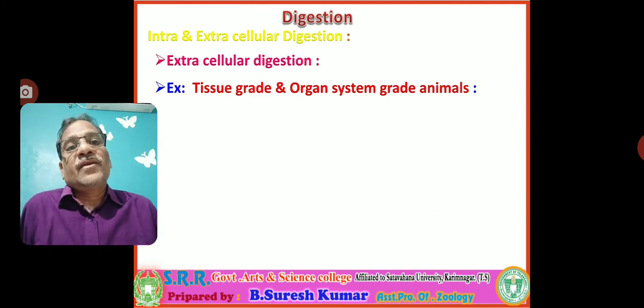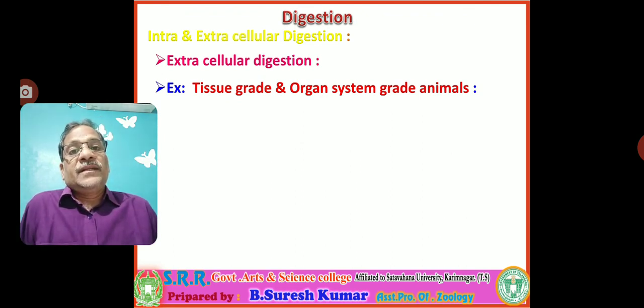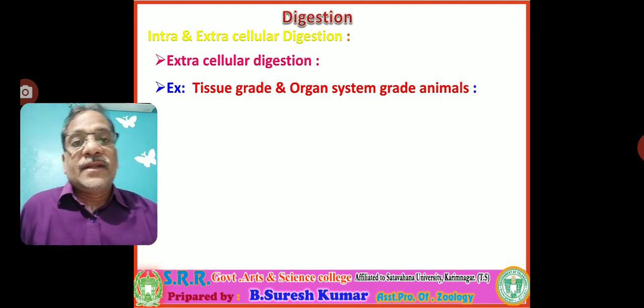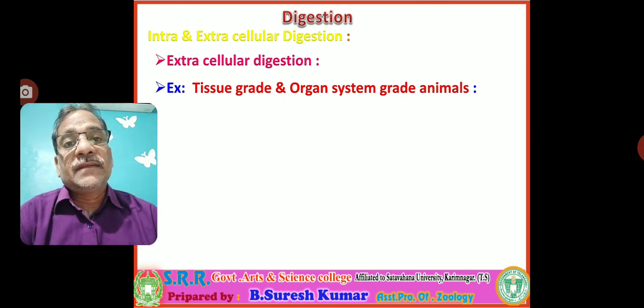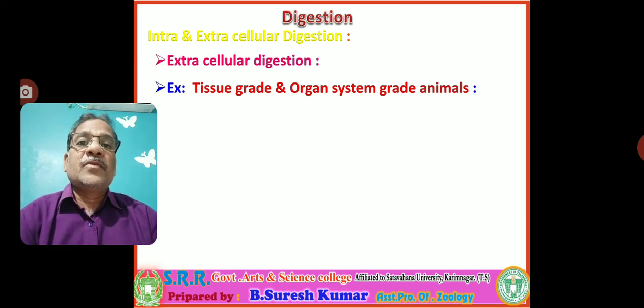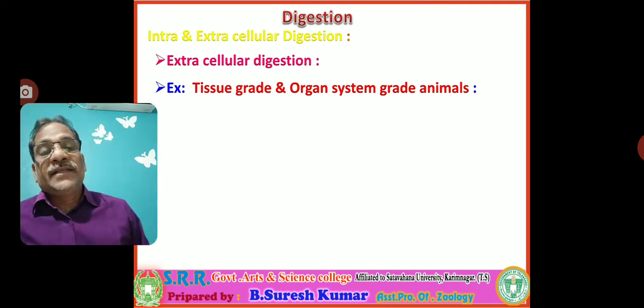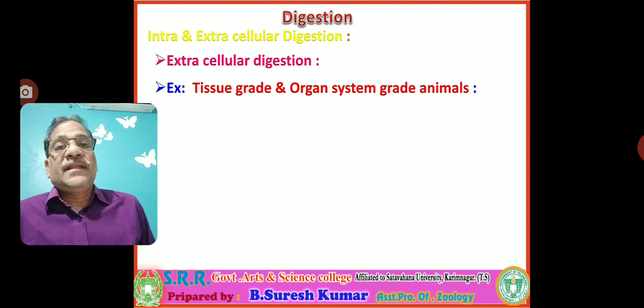But in extracellular digestion, not like that. The food particle never enters into the cell without digestion. After completion of digestion, they enter into the cell. But before completion of digestion, they never enter into the cell. That is the difference, the converse thing between intra and extracellular digestion. Are you followed? Is it clear or not? In intracellular digestion, what happens? Before the digestion, the food particle enters into the cell. In the case of extracellular digestion, the food particle never enters into the cell without digestion. The food particle enters into the cell after completion of digestion. The digestion process occurs outside the cell, that is extracellular digestion.